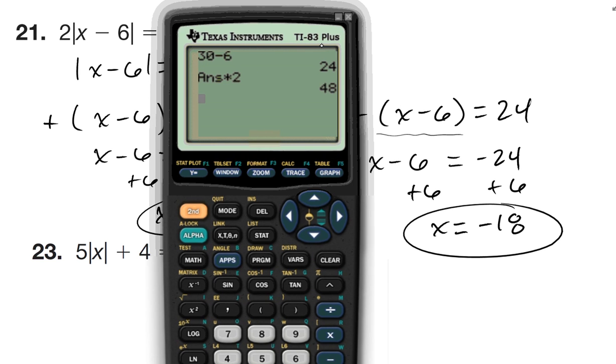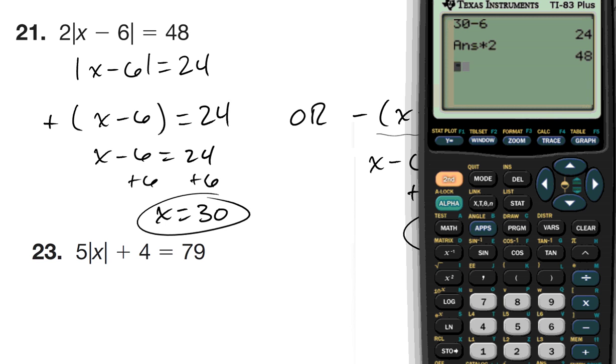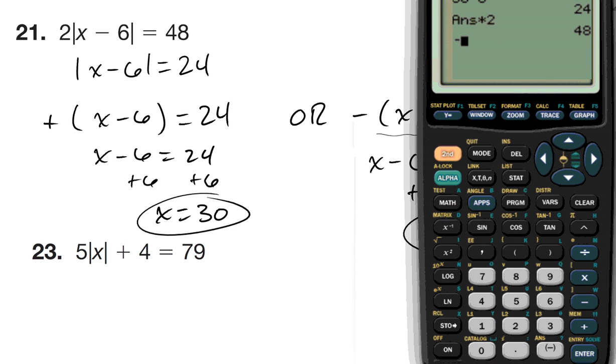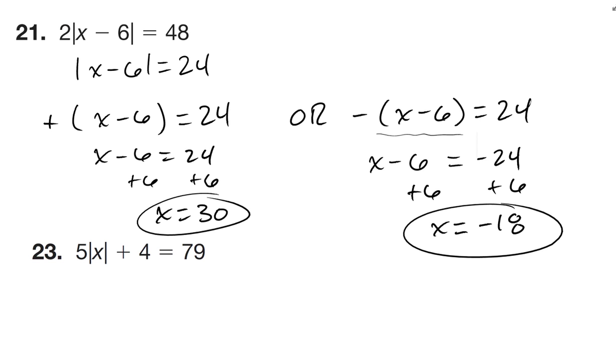On the other side, I've got -18, I believe. So I'm going to take negative. Notice I'm hitting this button right here to get the negative, right? So the opposite of 18 minus 6. When I do that, I get -24. Now it turns out the absolute value of -24 is 24. So this again becomes 2 times 24, which is again 48. Lovely. Move along.